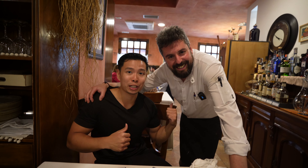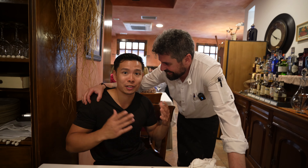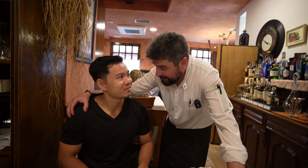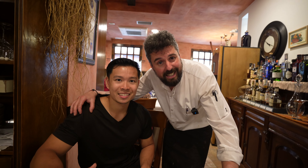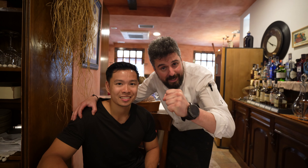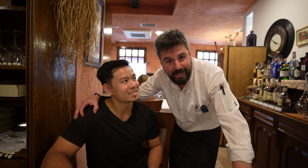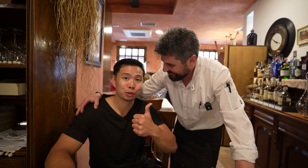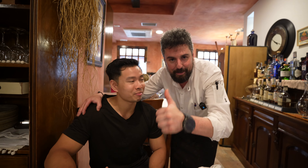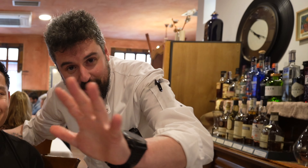We have the head chef of this restaurant here to introduce himself and tell us about his restaurant. He says: 'My name is Jesús. This is our family restaurant, Restaurante Serrano in Astorga. We welcome everyone here to eat those croquettes and the typical products we have here in La Maragatería.' The mushroom was very great here, and the foie gras. He adds: 'We have very good mushrooms — the mushrooms are the best.' Mucho gusto — greetings to the whole channel.